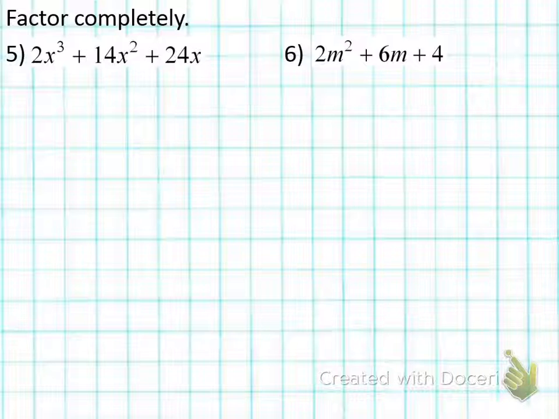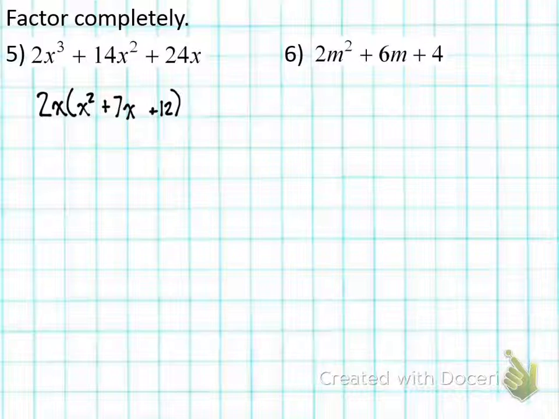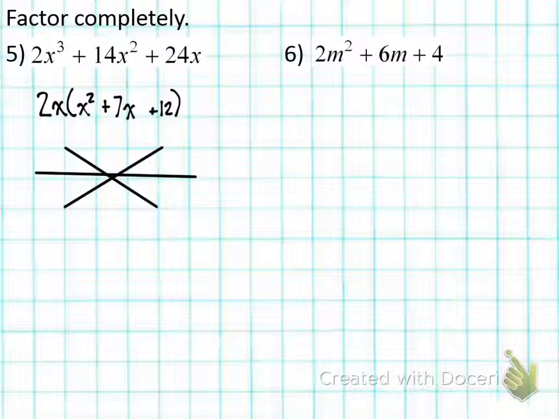Number 5. Okay? I'll start you off here. What's the GCF you could take out of number 5? 2 what? 2x, right? So we got x squared plus 7x plus 12, right? I'll start you off on the x box here. The way you start your x box is draw an x, draw a line through the x, and then you have your a and c. So we have 1 and 1. A times c is 12. B is 7. Okay? Factors of 12 that add up to 7.